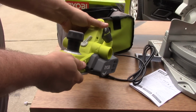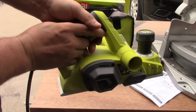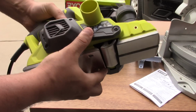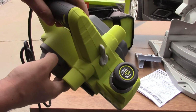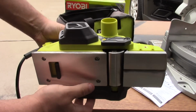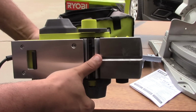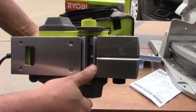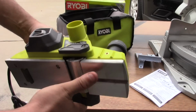Now, as for this planer itself, this little sucker's heavy. You're looking at 9.6 pounds, almost 10 pounds for this thing, where the other competitors were weighing in around 5.5 up to about 7 pounds for their planers. Now, that being said, this planer does offer a 6-amp motor, which is a little bit bigger than the typical 5.5, but at the same time, I don't know how they can justify the extra weight, the almost 3 to 4 pounds more just for a little bit of a larger motor.